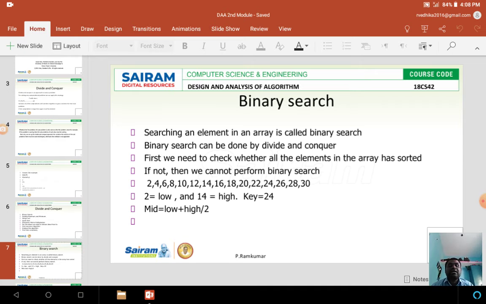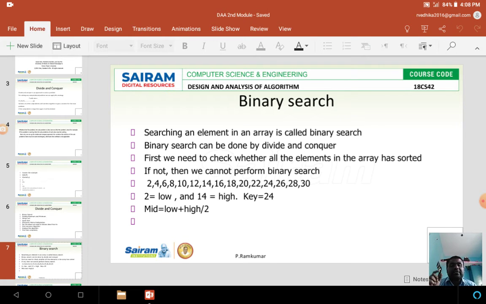If it is present, I will identify it. Otherwise, I will search the other part. For this, as I said before, all the elements in the array must be sorted. Then only can I go with binary search.